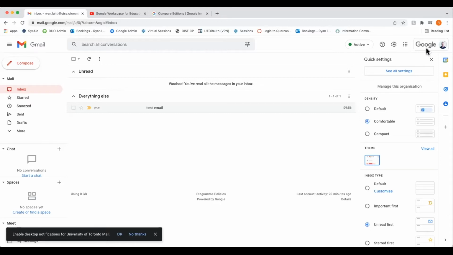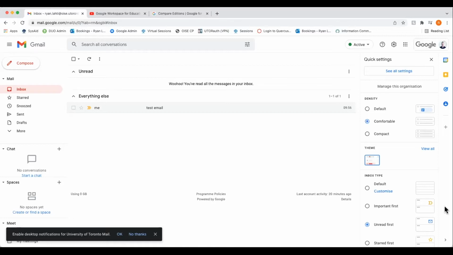Once you log into Gmail for the first time, using the method I just showed you, you're going to come to an empty inbox like this. If you've used Gmail before, which most people in the world, I think, do, it's going to look very familiar. That's how you log into Google Workspace. There's no special portal website. Your landing page is always going to be your Gmail account.